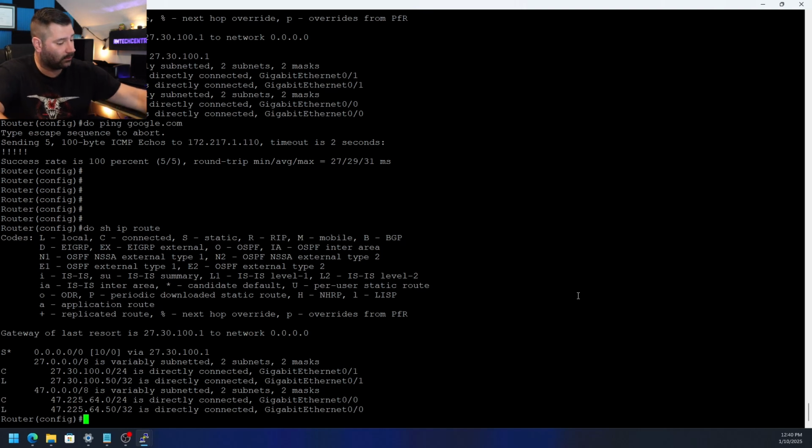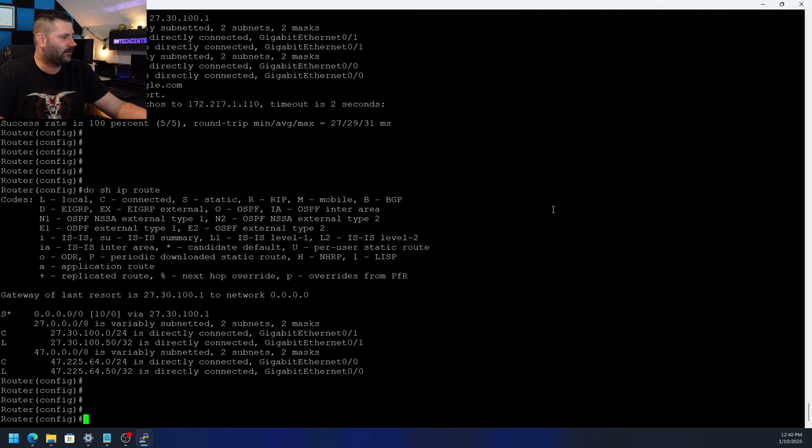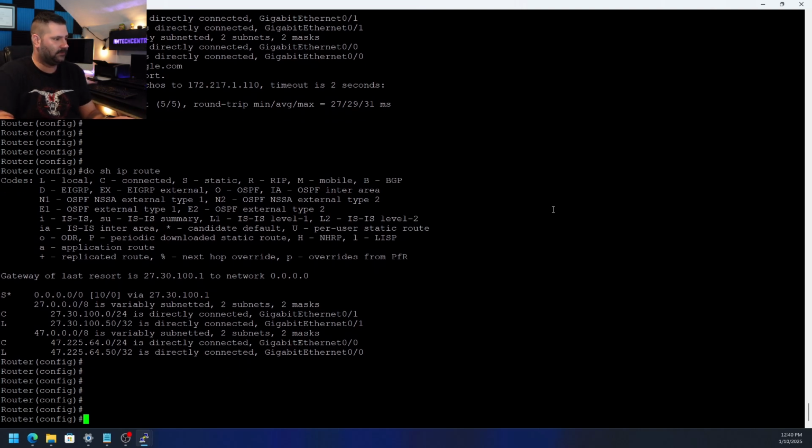So basically, I'm taking this deep dive and giving you all of this to show you exactly why we need a specific route to the IP address that we are pinging through IP SLA to track our primary ISP.